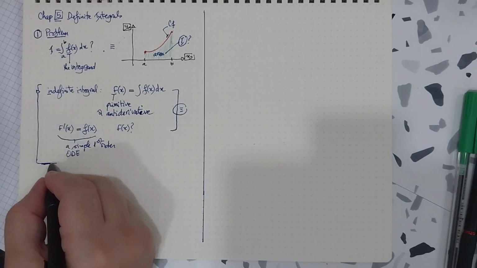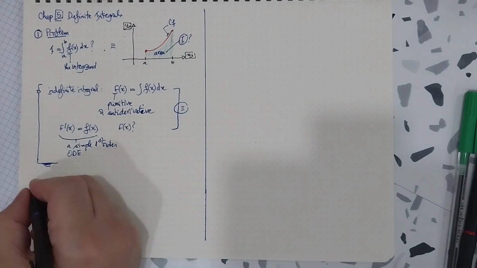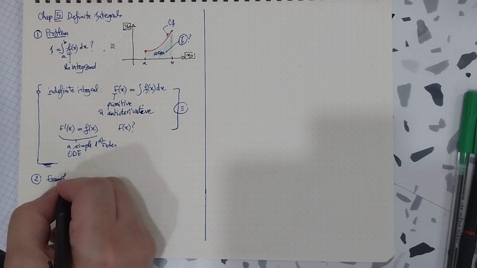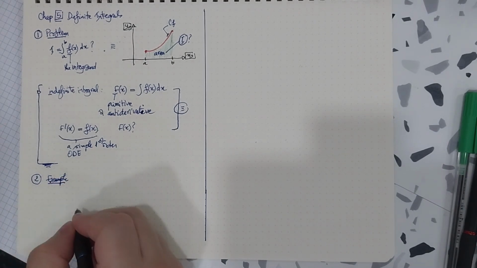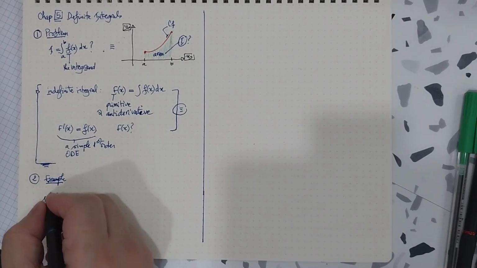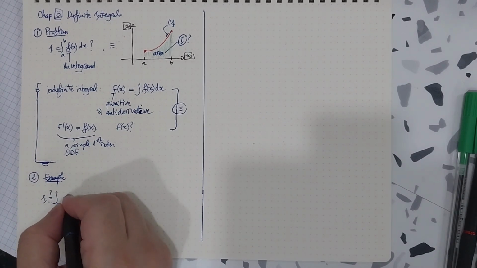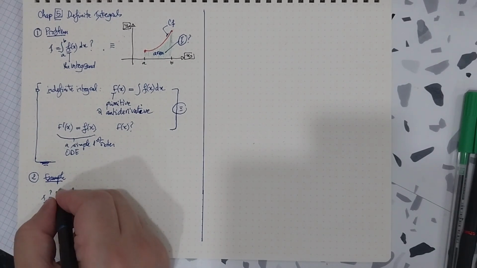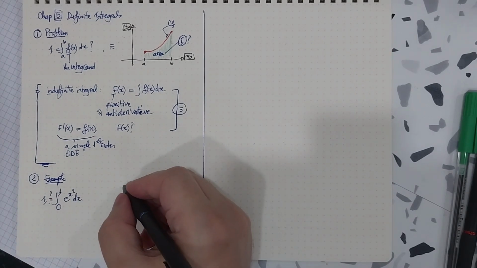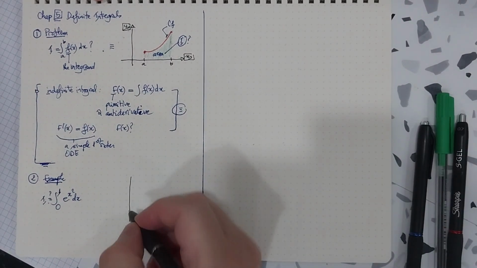In this chapter, we focus on the definite integral. Let's give an example. You are asked to calculate, find E such that it is the integral of e^(x^2) between 0 and 1. Or graphically, this is the axis.